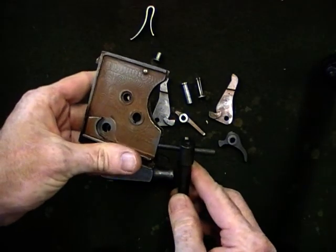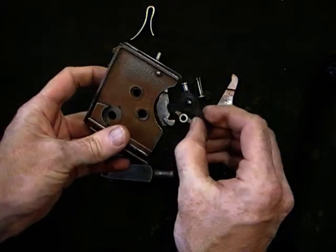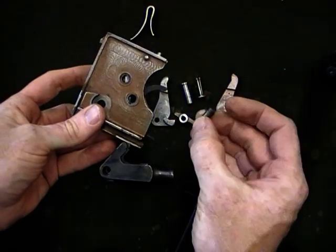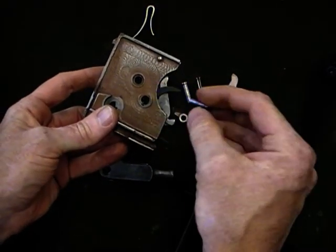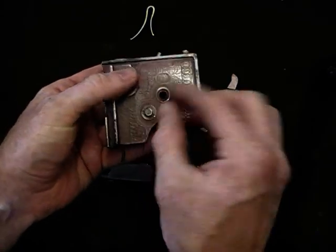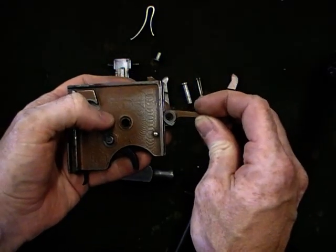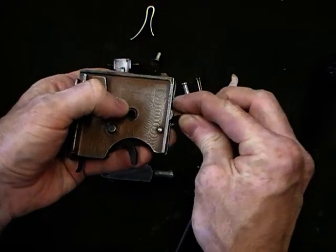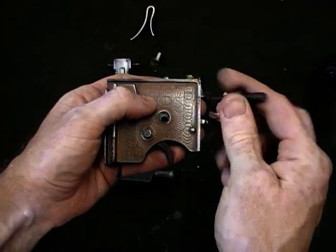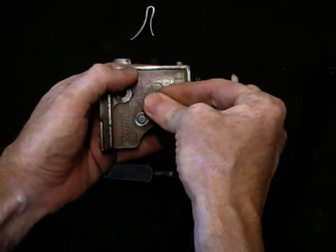We can just use the punch to push that through so we get a clear line of sight through the hole there, and then we can insert the tumbler. The tumbler goes into the rear of the firing pin, goes through — get that line of sight — and then take the tumbler pin, noticing there's a lug on that side and a hole for it to engage in. That goes in from the left and goes through. Then the trigger: the trigger has a straight edge and a rounded edge. It's the straight edge that goes to the rear, that will engage with the top of the tumbler. We just need to get those holes lined up so that we can put the trigger pin in — this small pin holds in like so.